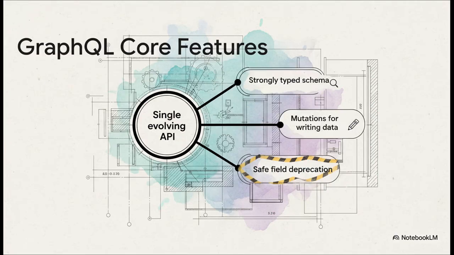The absolute game changer with GraphQL is version control. Say goodbye to managing endless broken version numbers in your URLs like v1 or v2. GraphQL uses a single, continuously evolving version based on a strongly typed schema, so you always know exactly what data to expect. You run queries when you want to read data and mutations when you need to write data. And if a field gets outdated, developers simply mark it as deprecated directly within the schema, without breaking the integration for literally everyone else. It's so smooth.